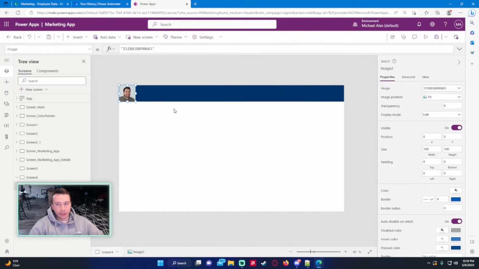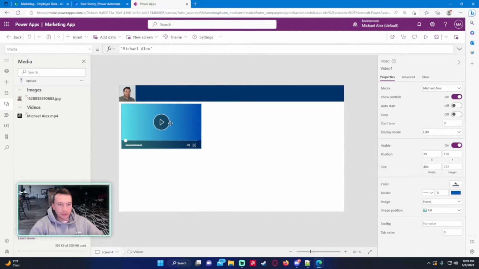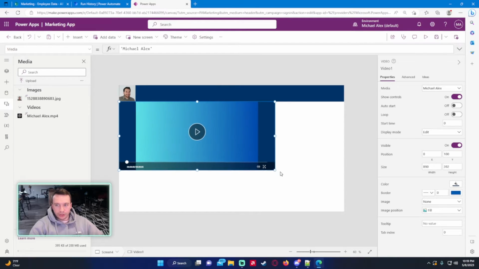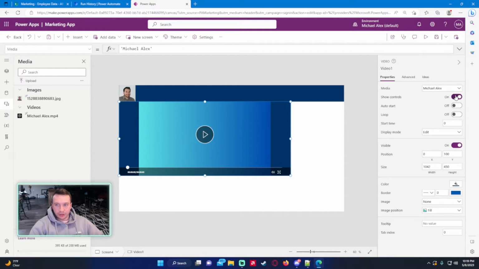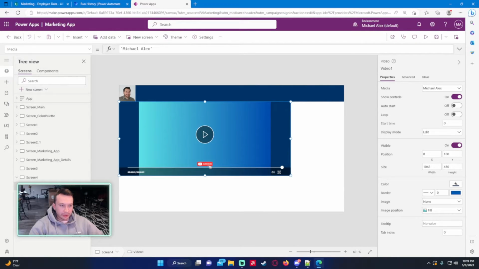I know if you want to have instructions, you can use an image file as well and just take screenshots. So let's go ahead and try the video and audio files because I haven't done that yet. So we have a video here, my intro, and we will see how it works. It seems like you can show controls, auto start, loop, start time, position, size, it's normal. Let me go ahead and click on this. So you can play video files in your Power App. It's pretty neat. Let me just see what the component looks like.